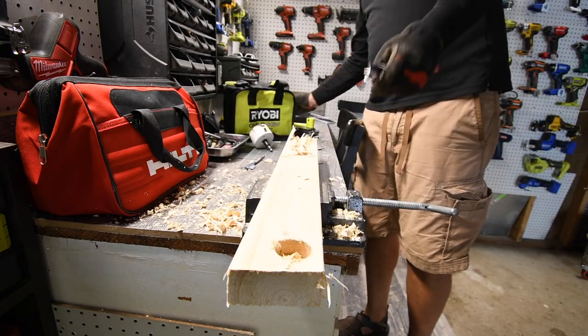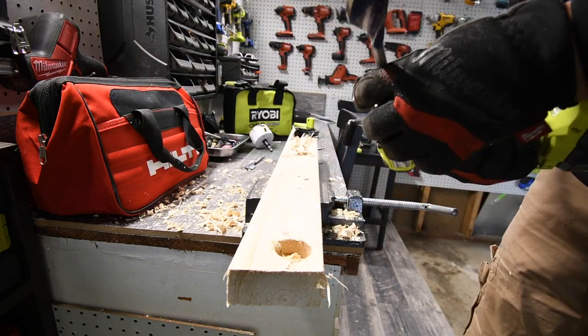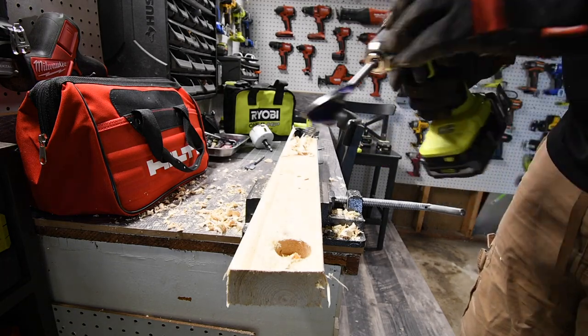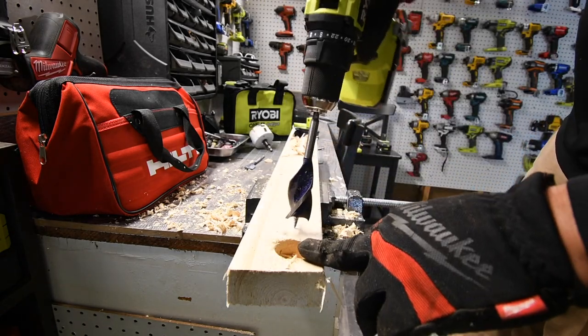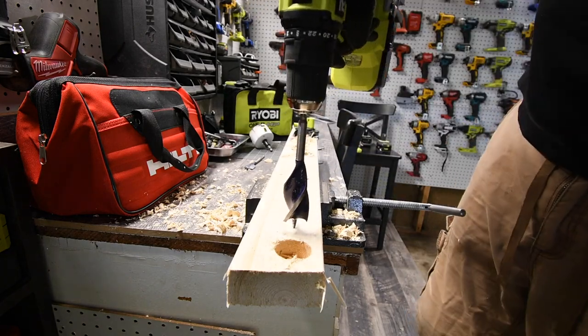All right, let's see if it could do a speed bore. I believe this is a 1.25-inch speed bore. It might be 1-inch. I bought it a while ago. I do not remember what it was. All right, let's do a 1-inch or 1.25-inch speed bore. Speed 1. All right, so ready? Go.